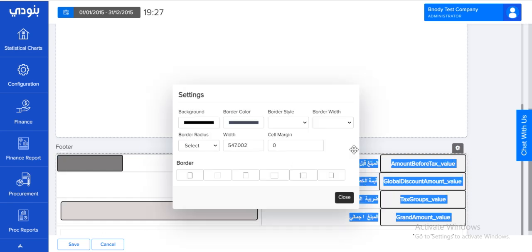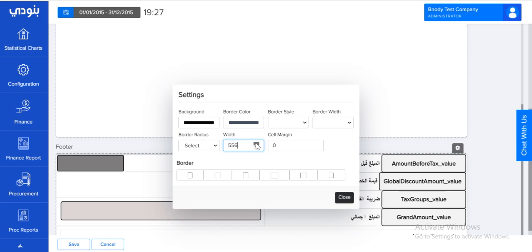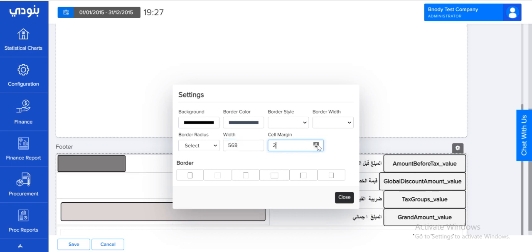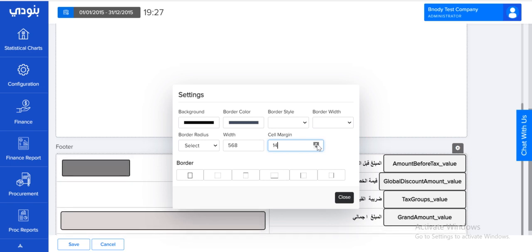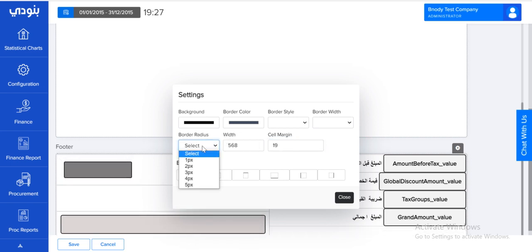This is a very easy and interactive design for our clients of the Bnody ERP system. You can also adjust the width, you can change the cell margins, and you can also select the border radius, and these are the border options.